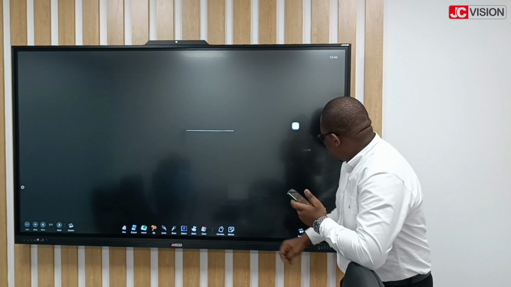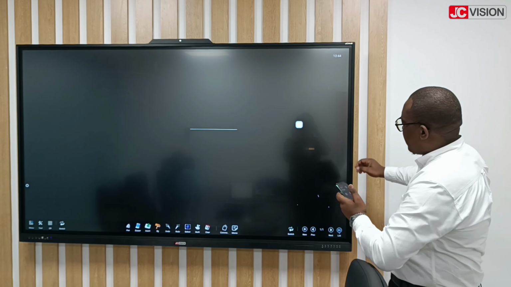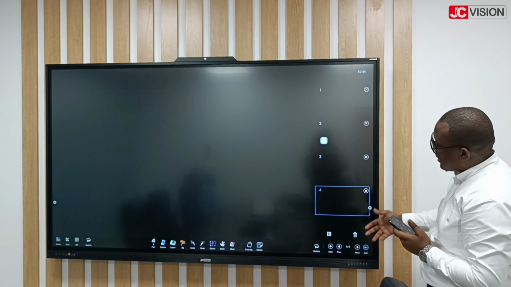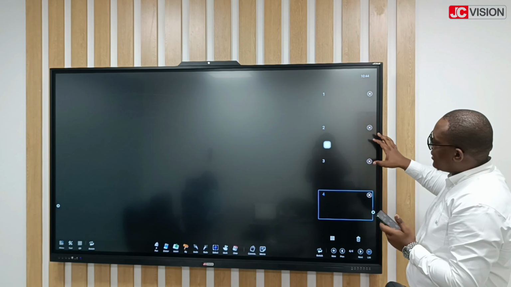I'll switch the options from this side to the other side so that I can speak about this. On the bottom side, you can select to add more pages. So now you see there are 4 pages here. I'll just list them out so you can see 1, 2, 3, 4. These are pages that I've just generated, so you can be working on those pages to generate the content.